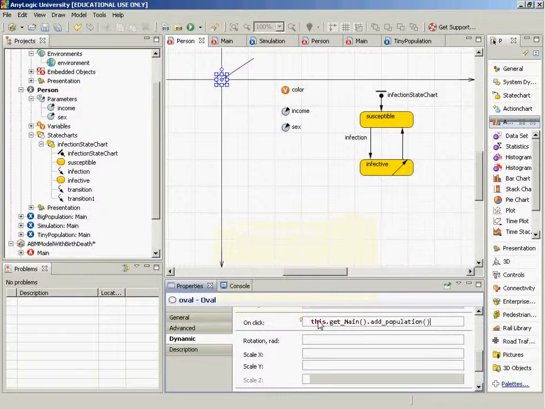Does anyone remember what that does? It adds a new person in the population. So what I'm saying is, when I click this node, do something, and specifically add someone into the population. So that's in the On click of the oval associated with the person.